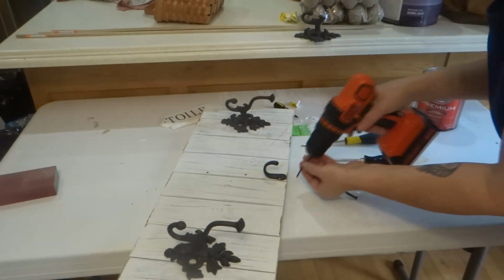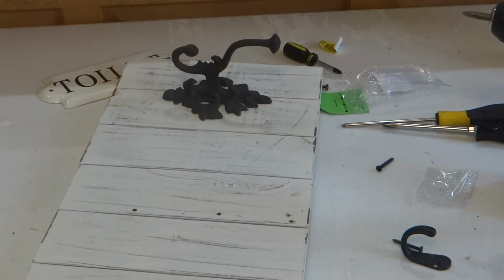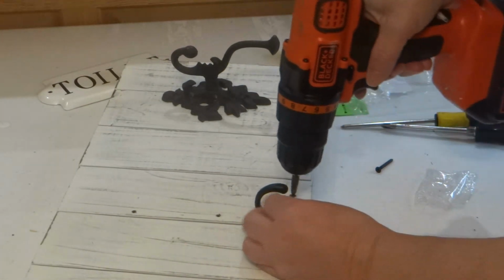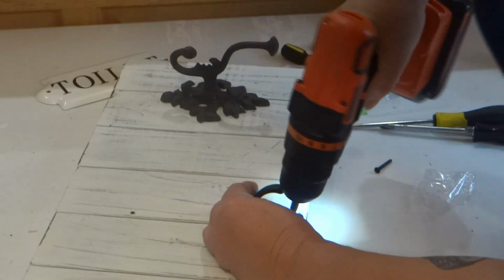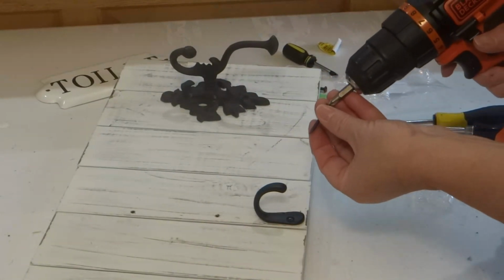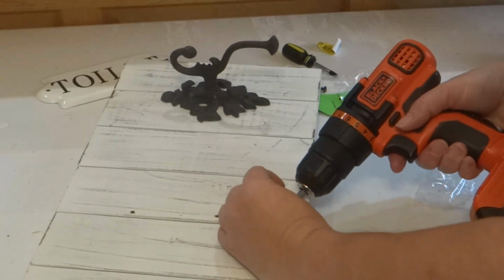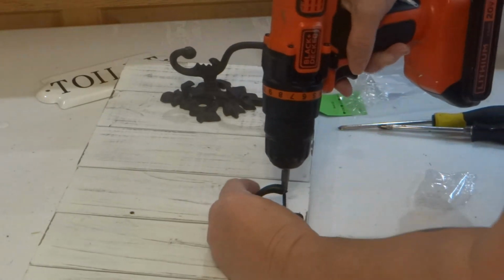Ooh, that's a big screw for that. So I went ahead and pre-drilled the holes because this wood is really hard to go through. So I'm gonna attach this one. Ooh. It's giving me a workout, all right. And then I'm gonna do the other side here. Now I'm gonna go on a hunt for a basket throughout my house. I know I have them, I just gotta find one here, and I will show you the results as soon as I am done with this thing here.